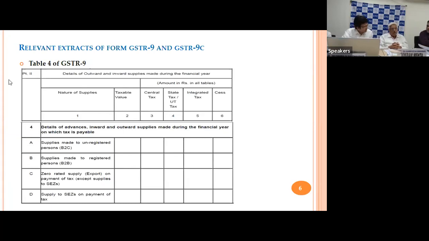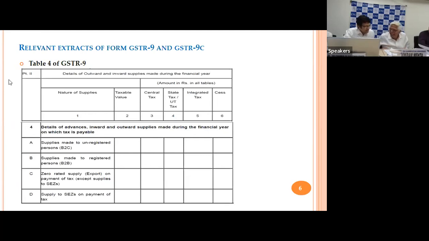No, I mean, I'm fully with you. I'm just trying to highlight that since the form was designed in such a way, we are giving this answer. But apparently in 9C, there will 99% never be a difference now, unless there is audit certification and there is a difference of certification. So now, practically, when you file 9C, if you file your 9 correctly, you'll never find a difference in 9. Yes. So practically, 9C is merely filing of the form when you have done everything in 9.